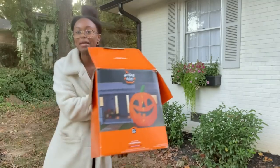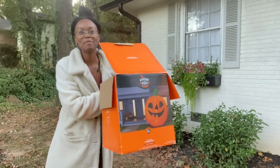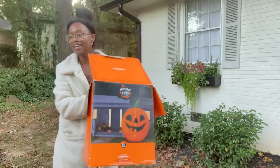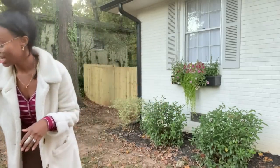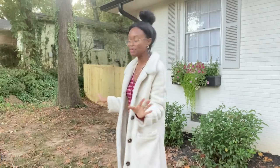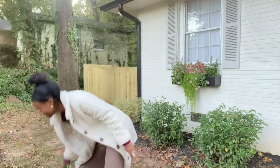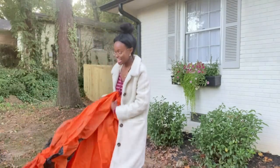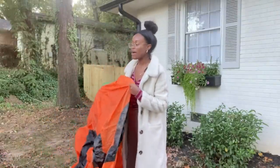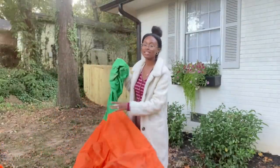So now I have this big old, or we have this big old pumpkin that I've had for a few years. Bought it for like my second year of teaching. And so now it lives here at this house. It is huge. We put it up last year and it kind of got really dirty because we didn't properly take care of it. So I may have to hose it off once it inflates.